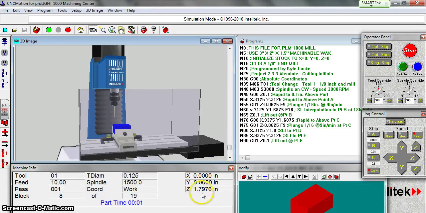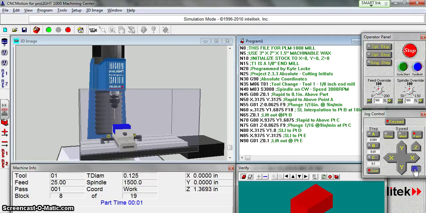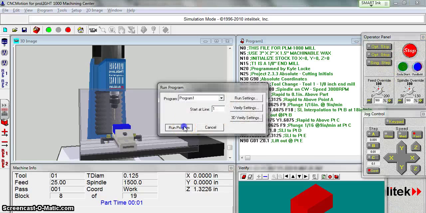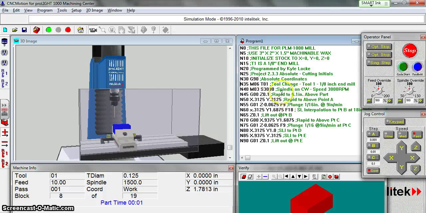Right now I'm in the Z direction at 1.797, so let's see if we can go to setup again. I'm going to lower this back down. I'm going to see if I can start just by moving it closer in. Alright. This is part of the problem right now, this section right here with the tool change. I'm going to make it a comment for right now because it's having a problem with the tool change.